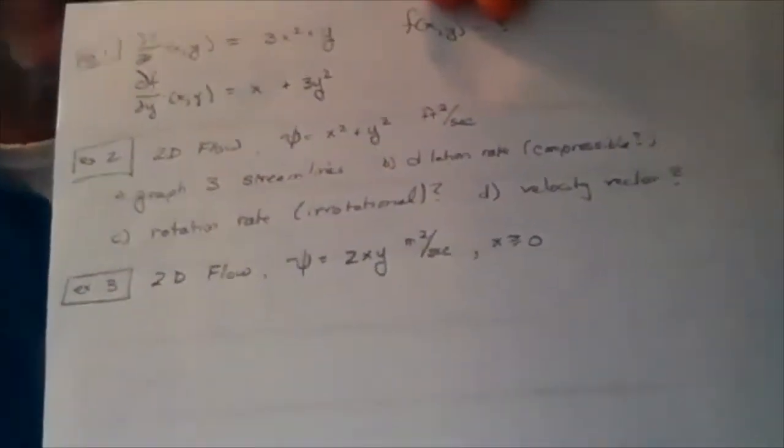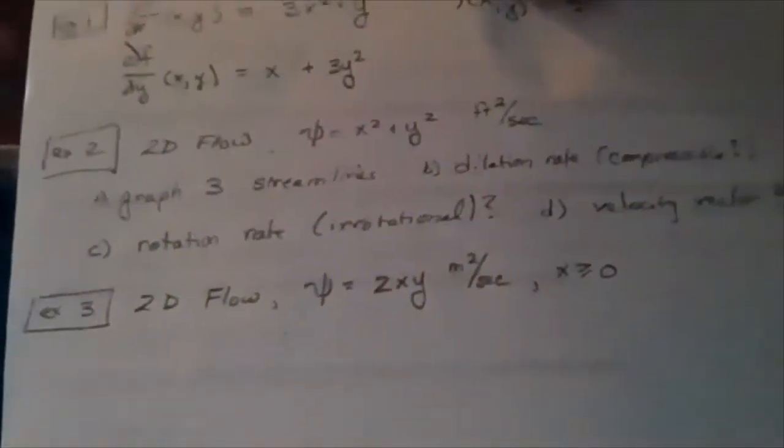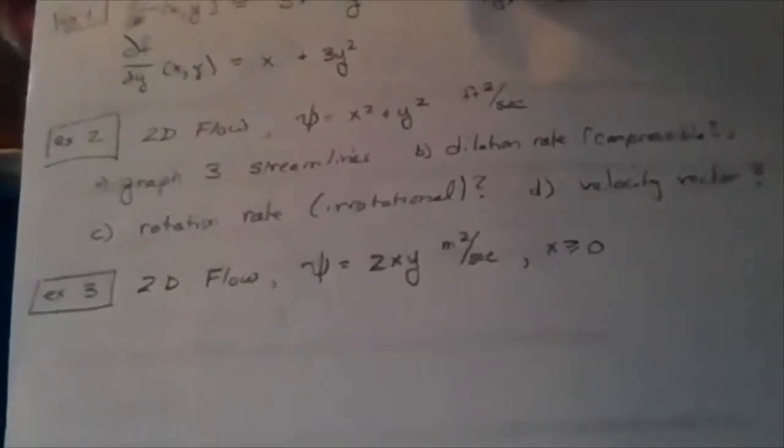And then finally, the last thing we're going to do is come up with an expression for the velocity vector and maybe add a couple of velocity vectors. So 4 parts to this problem. Again, I encourage you to stop the video and make as much progress as you can. I'm going to go through it step by step on the whiteboard.